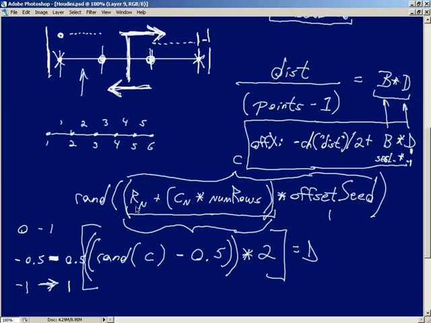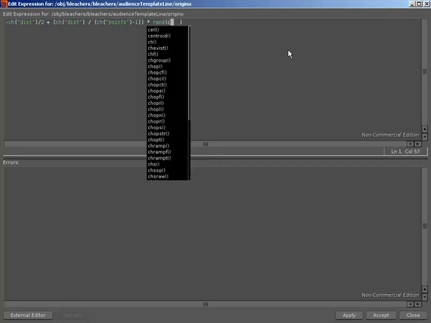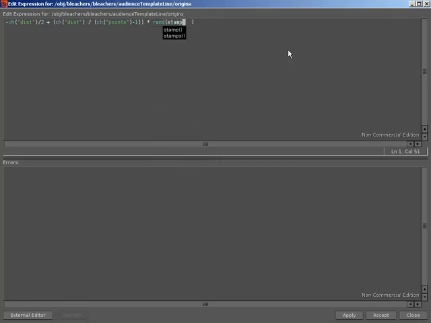So our random expression uses our unique ID. We've seen this before. It's our row number plus our column number times the number of rows. It's going to be fairly lengthy due to the stamping involved, but it's nothing different than what we've seen already. And then we're going to multiply that by our new seed parameter. Okay. So let's jump back to our expression, and we're going to multiply B by, let's start constructing D. So we're going to use a random expression. And that random expression is going to take our row number to begin with, which is going to be stamped from... Our row num, not number, so we don't have another typo.